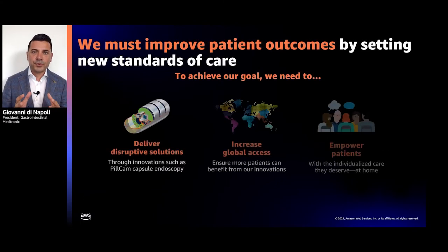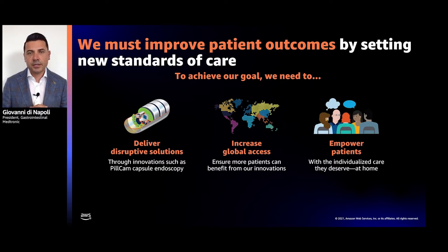So our approach to GI conditions is through innovation, as I said. We want to bring to market technologies that are different because they can help advance diagnosis compared to what is available today as a standard of care with our customers. We also aim to become more and more global because we want to reach millions more patients globally with our technologies. One of the ultimate goals is to empower patients to make decisions about their whole health. That's why we decided to collaborate with AWS in some of these solutions, because we believe more and more the future of medtech is about consumers and patients. That's where this partnership between a medical device and a consumer approach can be really important moving forward.